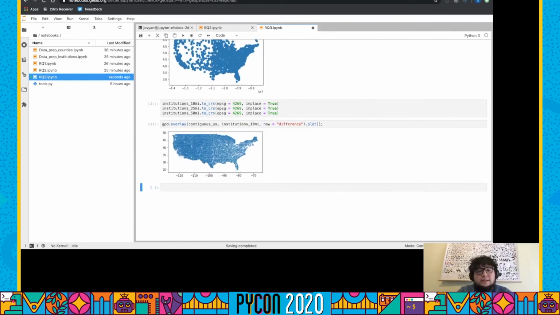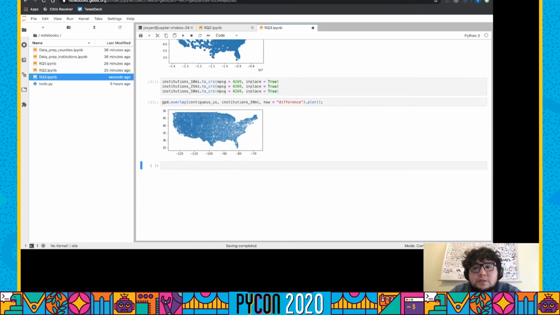Yay. So now you can see, like we mentioned, it's the shape of the counties, a map of counties of the United States, and then you start scooping out all those 10-mile radiuses, a 10-mile radius around each point, each of the higher education institutions. And now that you saw that gpd.overlay is returning a GeoDataFrame, what we want is to explore that GeoDataFrame, right?